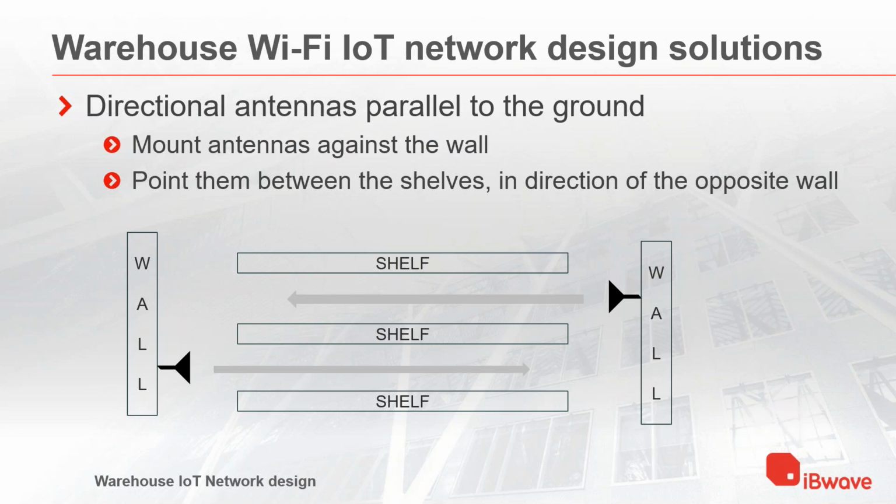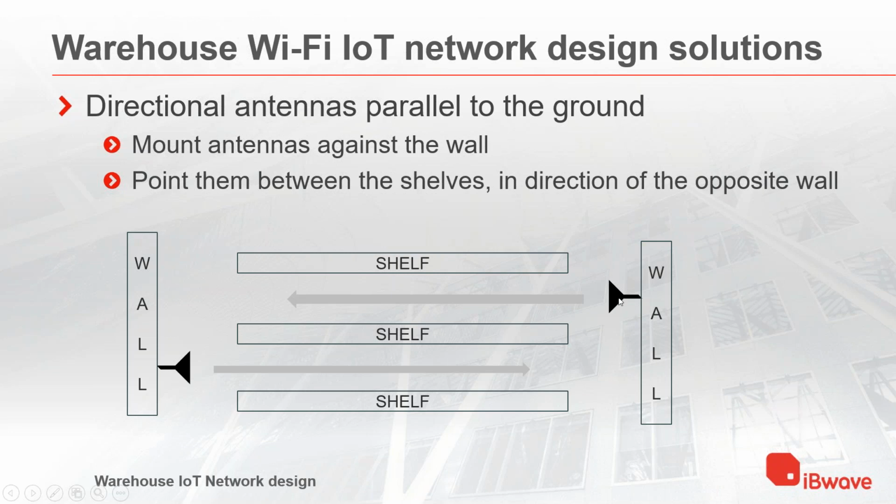This can be done successfully depending on the configuration of your warehouse and depending on the width of the warehouse. Sometimes you may need to put an antenna that is facing the other one in the opposite direction. Here, I basically put one facing one on the left and one on the right, and avoided antennas pointing at each other to try to minimize CCI. But sometimes you need to do that, and I will show that in an example later on.